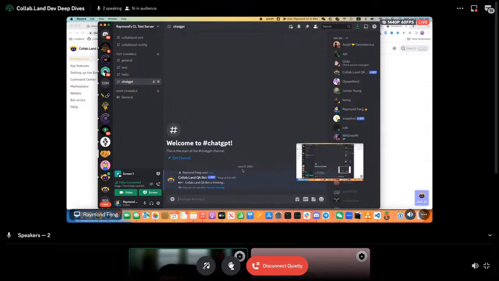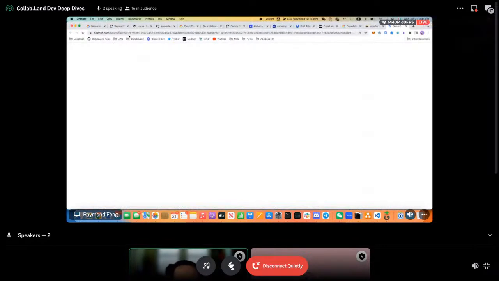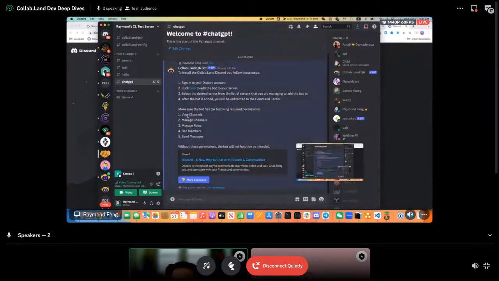The downside of AI is that it's a little bit slow, so we have to be a little bit patient here. Yeah, so it gives similar answers here: install the Discord bot following these steps, log into your Discord account, click here to invite the bot. For example, if I click here, it will go to this Discord authorization flow, right? So I'm not going to do that. It also gives you additional instructions to make sure you set up the right permissions. This is very similar to what you see from the website search.